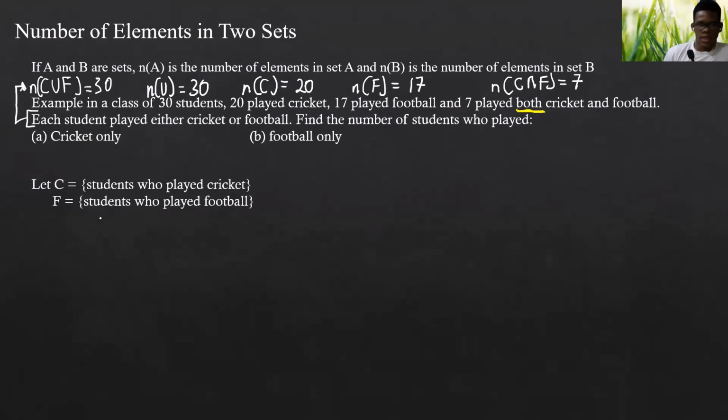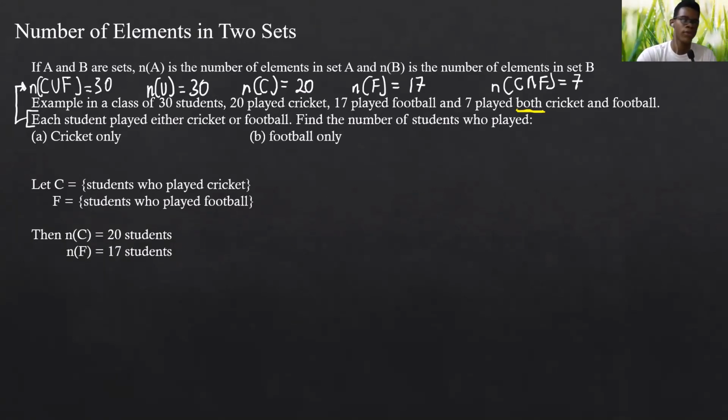Now everything's on the slide already. I would have explained most of this already, right? So let's see, N equals the number of students. C, the students who played cricket, F, the students who played football. Then N of C, the number of students who played cricket, is 20. We know that, right? We plug that out from here. I did this so you guys can see where everything came from, right? We know that. So next, the number of students who played football, or number of elements in the set F, is 17. The number of elements in C intersect F, that's playing both cricket and football, is 7.